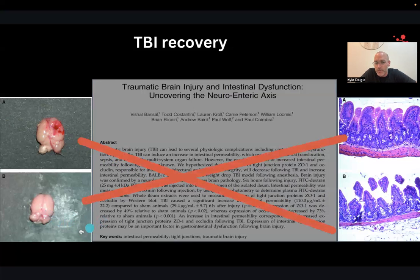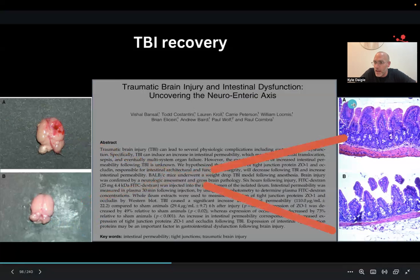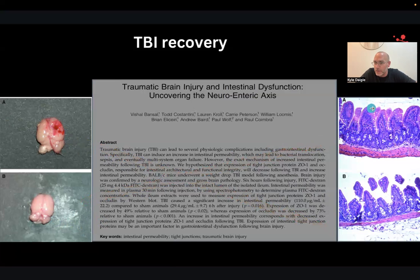And then you see a normal healthy brain. And then you see how nice and smooth all these little barriers, this gut looks. So you're not going to see food sensitivity issues. You're not going to see typically as many infections and stuff with this. So our goal is to actually do vagus nerve stimulation following traumatic brain injuries.